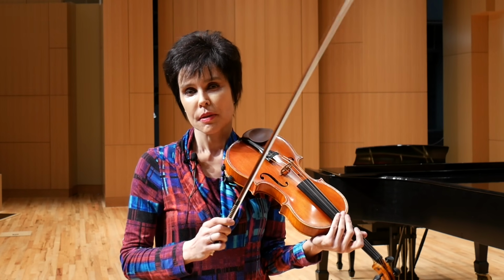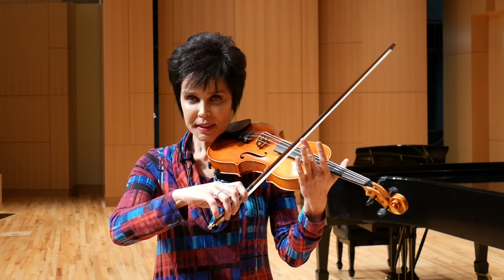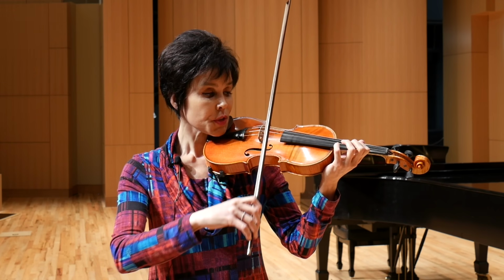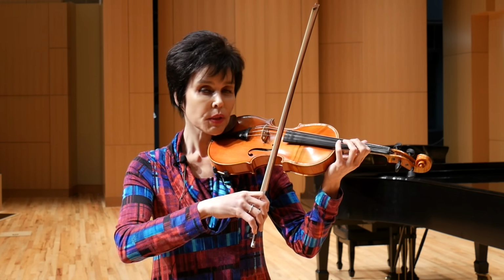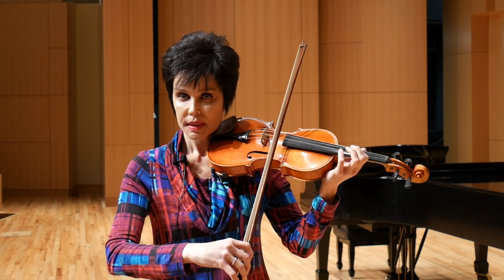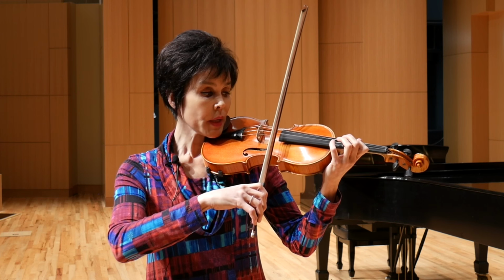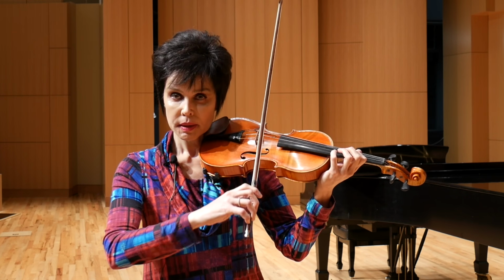I think this is the hardest part about Sautille, is that we really don't make it. We don't do it. We exploit, and by exploration first, we use the bouncing property of the bow. And the bow bounces here. If you just drop it like this, it will bounce. Notice it will bounce with flat hair, much better than with tilted hair. The same movement, but the hair is tilted, doesn't bounce. Bounces a lot. So when you're doing Sautille, also be conscious and aware of how much tilt or angle of the hair you're using. Use less. That is a little bit easier.